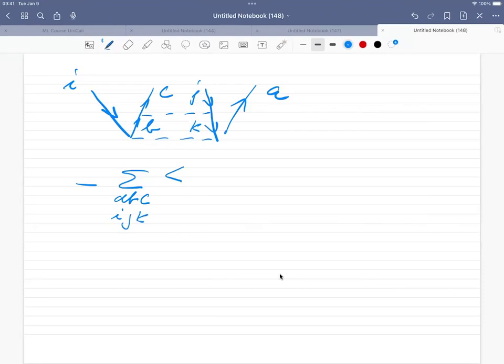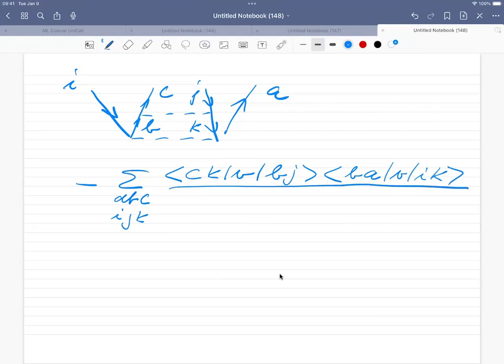The upper vertex is a particle state going out to the left, a hole state K going out to the right. I have a particle state B coming in and a hole state J coming in to the right. This is multiplied with a particle state B going out, a particle state A here, and then a V, and then a hole state I to the left and a hole state K to the right. I'm skipping the anti-symmetrization sign. This is given by epsilon I plus epsilon K, the hole lines, minus epsilon B minus epsilon A. So that's the first intermediate step here.